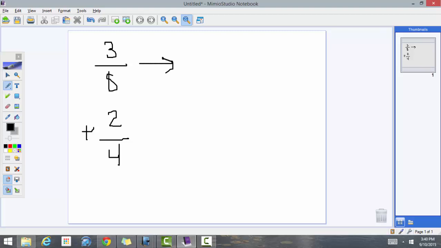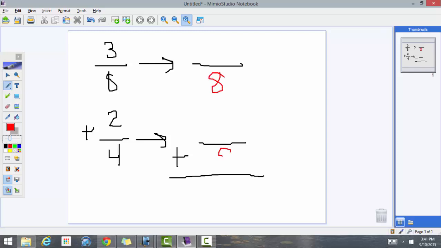So what we're going to do first is draw some arrows, set up our problem with fraction bars and a plus sign. And now it's time to calculate the least common multiple of 8 and 4. So you're going to ask yourself, what number can 8 and 4 go into? Also known as the LCM of 8 and 4. Yes, your answer should be 8. You could always use numbers such as 16, 24, and there's many other options, but we prefer the smallest one so that there's less work to do in the end.